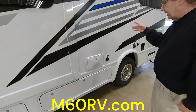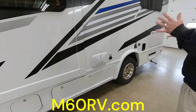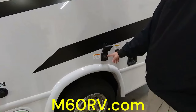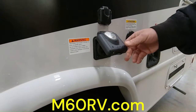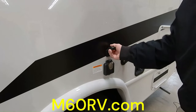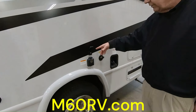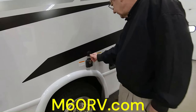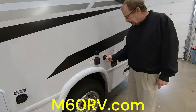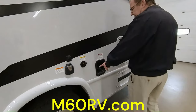If you're dry camping you have 42 gallons of fresh water, 40 gallons of gray, and 30 gallons of black. The fresh water is your potable water, the gray comes from the sink and showers, and the black comes from the stool. Right here you have your 30-amp cord, all sealed. There's a light indicator — when you're plugged in and it's on, you know you're getting power. There's a cable TV hookup for satellite use, a black water tank flush port, and your 55-gallon fuel fill in the back.